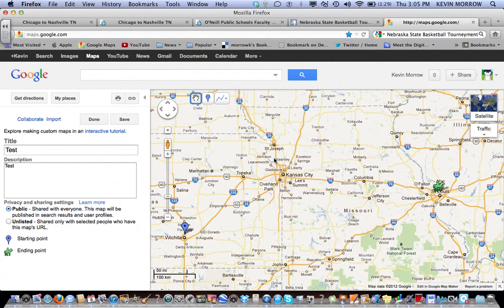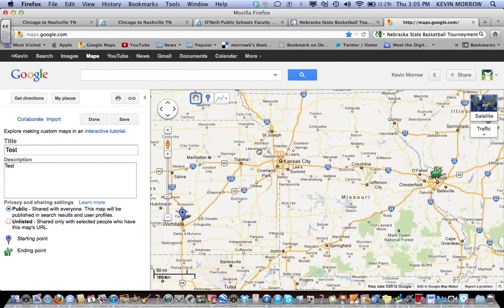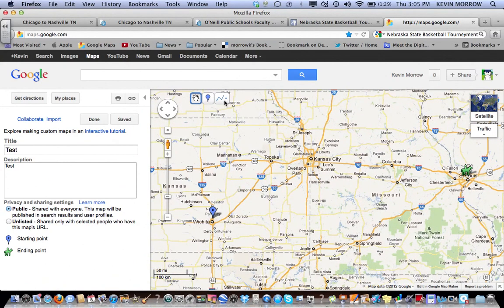I'm just dragging the map around a little bit. You just click, hold, and drag to move your map. I'm going to draw a line, maybe for a certain number of miles that perhaps my class has traveled. So I'm going to click on the line tool and get this crosshairs and come down here and say we're going to start near Wichita, and I'm going to click where I want to start drawing. I'm going to start drawing that line towards St. Louis. Maybe we went 83 miles today in class.